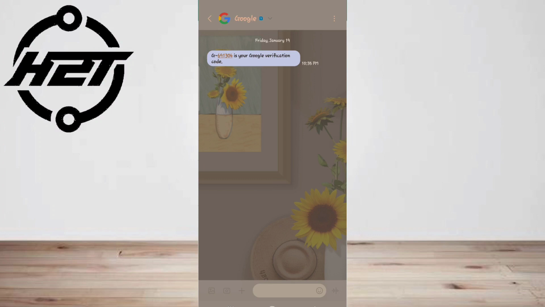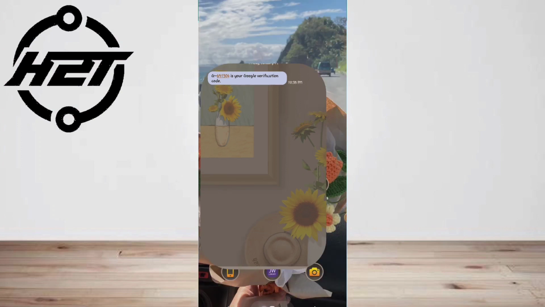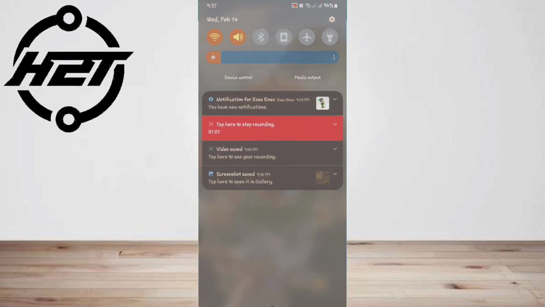Here's how you can take a full scrollable screenshot on a Samsung device. Press the power button and volume down together to capture a screenshot. A screenshot menu will appear. Once the screenshot menu appears, keep tapping the down icon till where you want the screenshot to end.